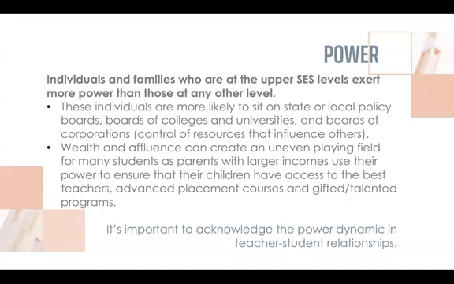And so we see, when we're thinking about wealth and affluence, children that are connected to those identities having the best access to the best teachers, advanced placement courses, gifted and talented programs that sometimes are not in all schools, right? They're siloed in very specific places that only certain students have access to. And so this is connected to power and how we see this play itself out. This is also connected to power dynamic and teacher-student relationships, because teachers' biases play into students that we see coming from more affluent families or certain components of occupational prestige. And so they exert a power that suggests that those kids are seen in a very different light than students that come from the other side of the spectrum, as we're making sense of how this shows up. Very important for us to be conscious around how this perpetuates itself in our society.